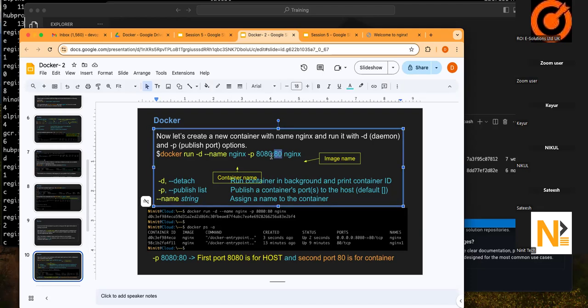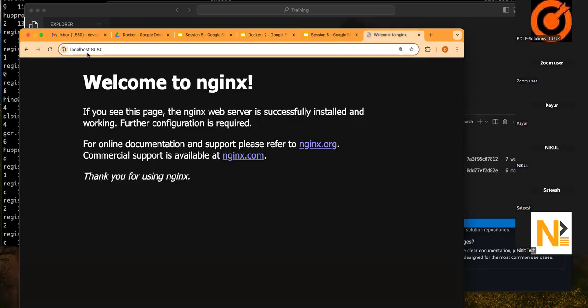And what we did, we redirected the output of the default port from a container to the local host on port 8080 so that we can access the web server from our host computer system, which is our laptop. And that's how, when we referred our local host at port 8080, the communication was happening from our browser. Port 8080 was trying to talk to the port 80 on the container.